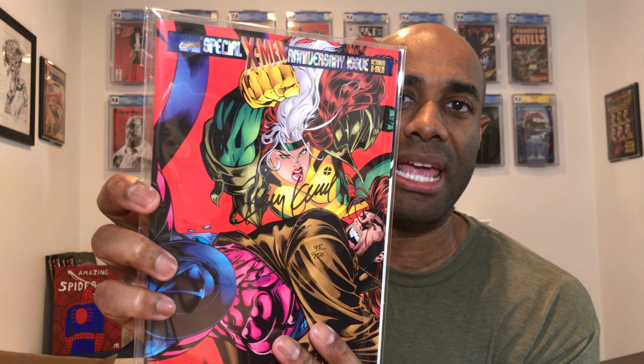This is cool. I've never seen this Rogue and Gambit cover before. Just that whole love story between the two of them I find fascinating. So no, I think this book will definitely be staying in the collection. Jeremy, thank you very much, bro. I like what you did here with the themes. That was really cool. Little Man-Thing action going on, little Thing action, and then the cool Andy Kubert stuff. So very cool, man. Thank you very much. I definitely appreciate that. And I have to tell you, just about every one of those is going to stay in the collection. So let me just say that now.